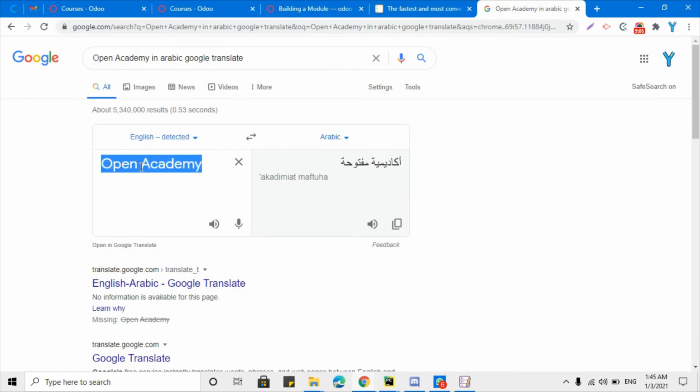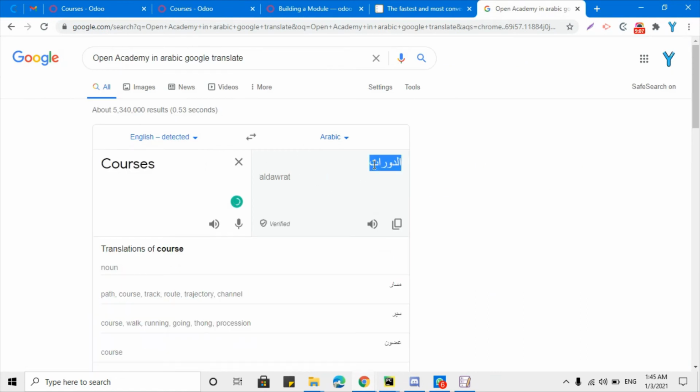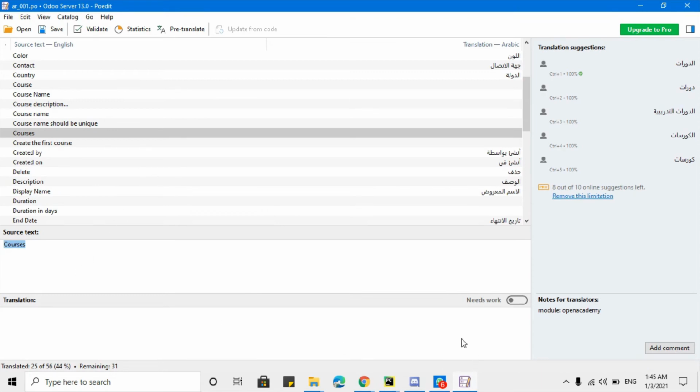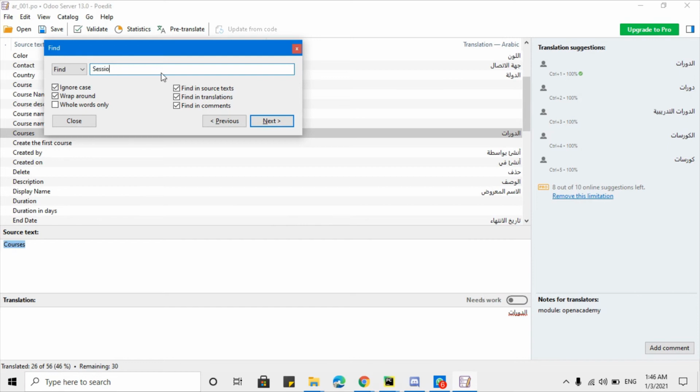So what is the translated term for this in Arabic? So let me just add here, and sorry, in the PoEdit we can add the translation here. This is for courses, and then for the sessions we can search like this.